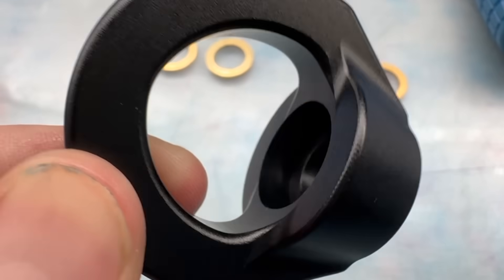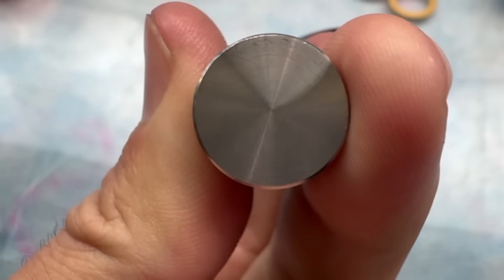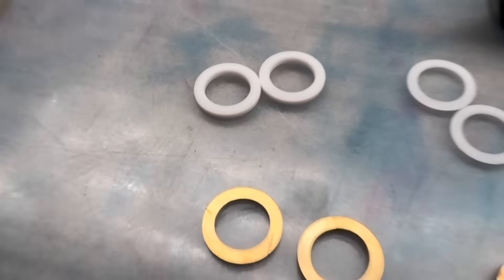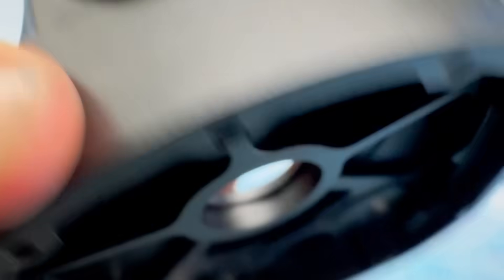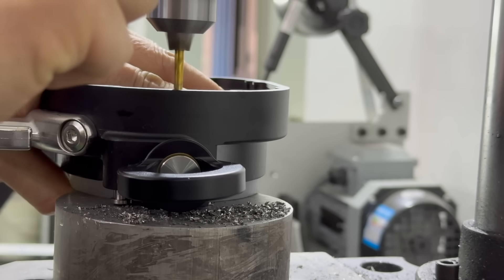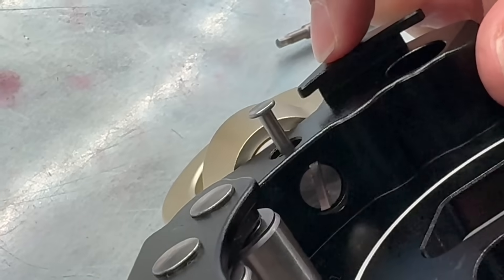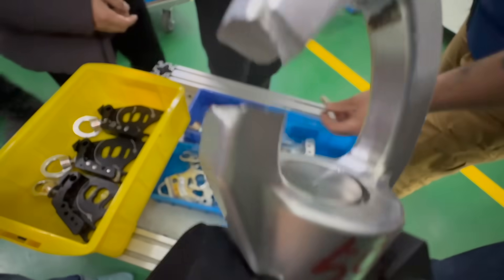I find this part to be the most interesting because I've seen swivels before, I've seen the head before, but I didn't know that it was a screw. You have two brass washers, two nylon washers, and it's going to go in here. The base of it is threads, but you can see the little hole — they drill through that screw in order to keep it from coming out. This screw is really burly, and that is why when we do tests, it always breaks right here in the swivel head.